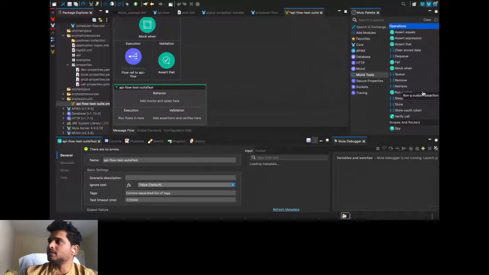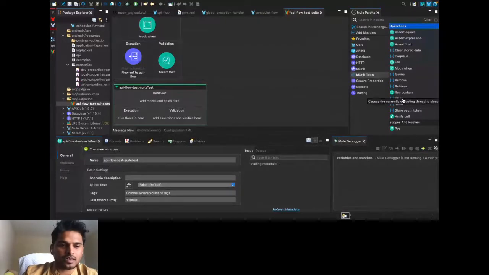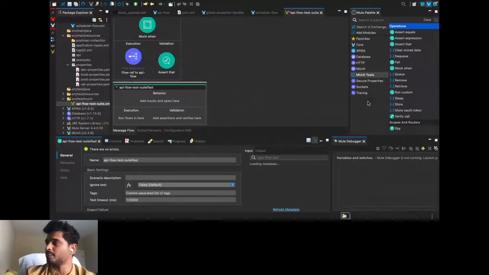And run custom is where you can do custom assertions. Sleep is something which holds the application for a certain time interval, whatever value you mention in the sleep. It will give a break during that phase wherever you put this sleep in your flow, right?